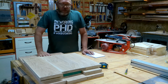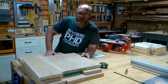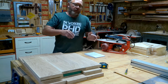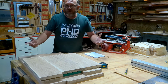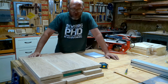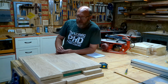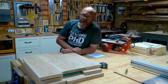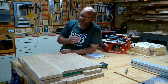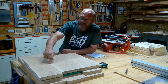Hi guys, so for this week we have to make a little table type of thing that goes over an ottoman. It's basically gonna have a side and a top, and it just goes over an ottoman to create like a coffee table type of thing. It's a job I'm doing for an interior designer that's here in the city with us, and I'm doing it from white oak.